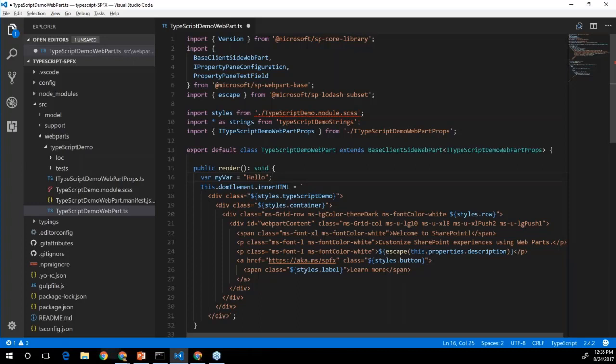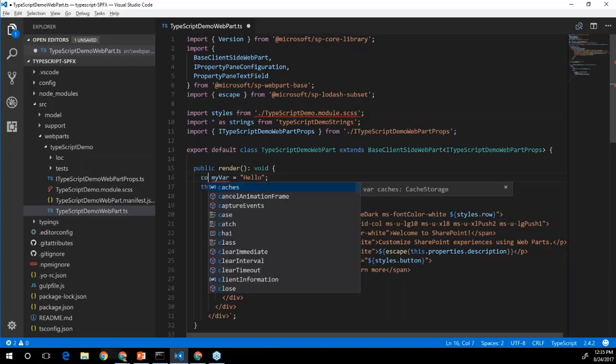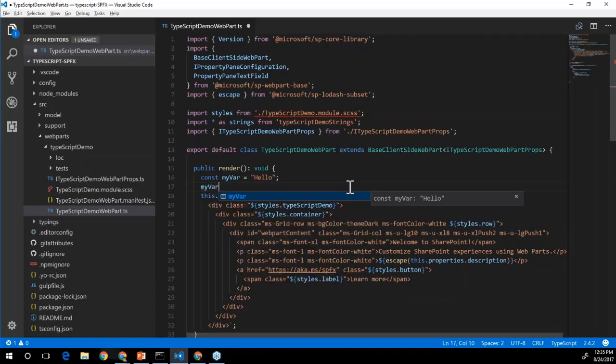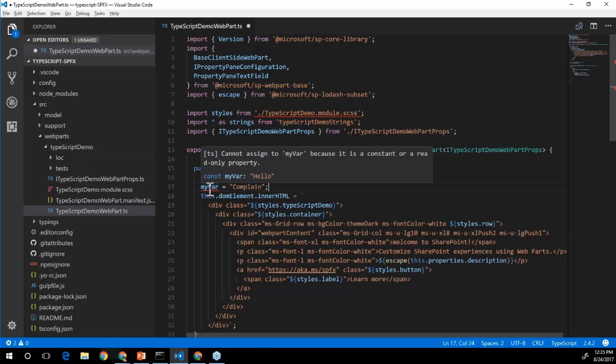But now that we're in TypeScript, we have a few more options. So we can do the same thing, but instead of var, one of the options we've got is we can do a const, which really doesn't have a whole lot of significance other than we are telling TypeScript that I'm going to assign this variable, I'm going to give it a value, but I am never going to change it. So if I try and change it later in my code, we can see here, because we're in an editor that understands TypeScript, we get a message that says TS, so we know that's a TypeScript error: cannot assign to my var because it is a constant or read-only property.